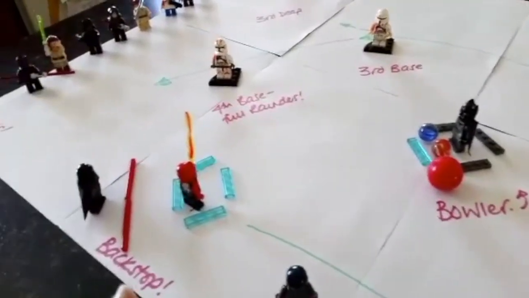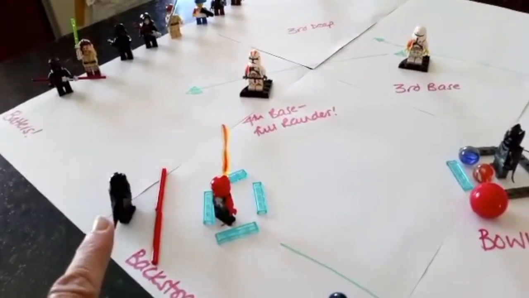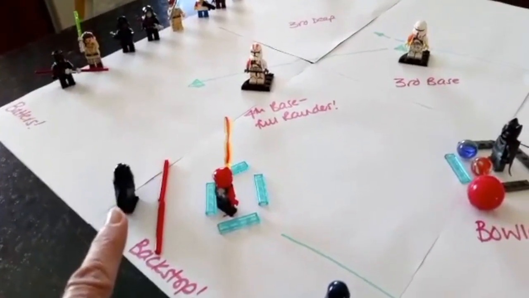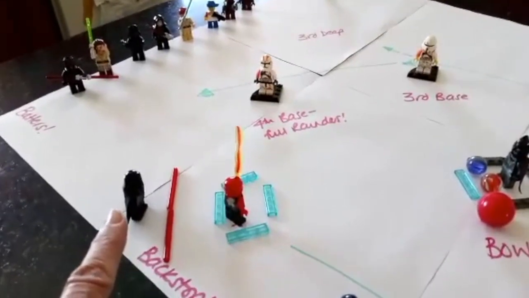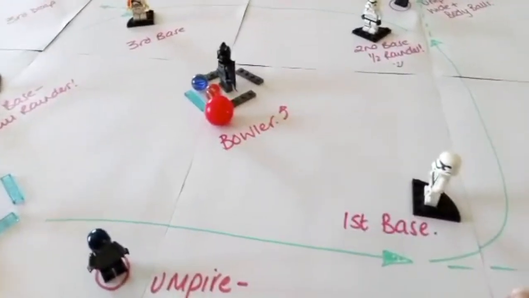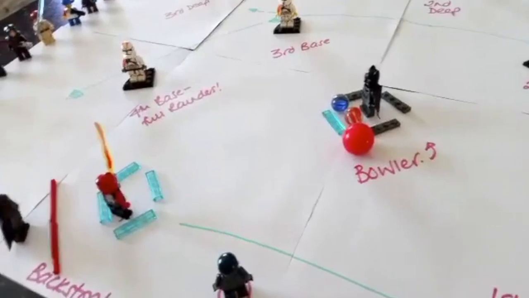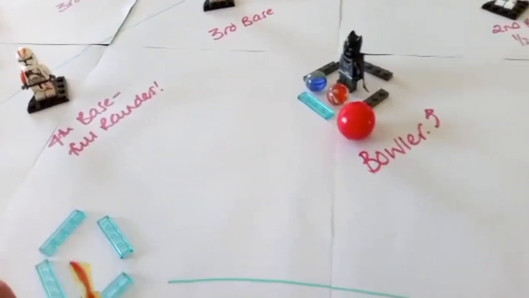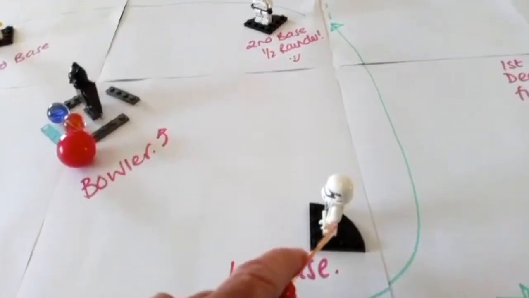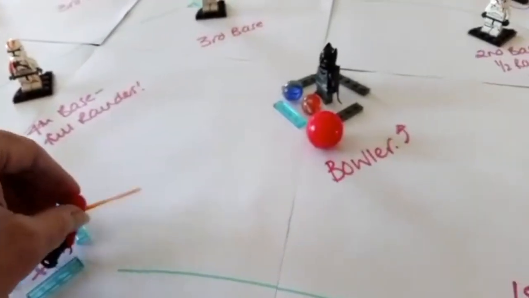Obviously they are going to be bowling and working very closely with the backstop. The backstop is going to be stood there with their knees flexed, their hands out, giving the bowler a target to bowl to. As soon as the bowler has bowled the ball, the backstop is going to hopefully get that ball and throw it directly to first base. If they can get it to first base and it's a good bowl, your batter will have to run. And obviously, as they are running to first base, it is very important they have the bat in their left hand, because then they can reach to get that first base. But we'll talk a little bit about batting tactics a little bit later.